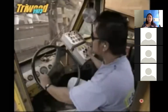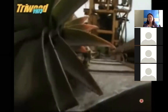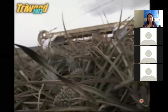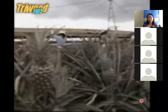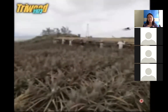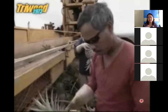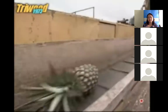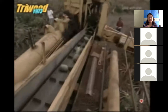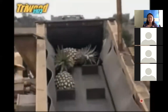If you've only ever eaten pineapple out of small tins, you might be interested to know that the whole fruit is about 30 centimeters long and weighs around 2 kilos. Unlike a lot of fruits, pineapples stop ripening when they've been picked. But the workers know which ones to pick. Brown and yellow pineapples are good to go. Any green ones are left behind for another day. Although most of these pineapples are going to be processed, the best lookers will be sold whole.